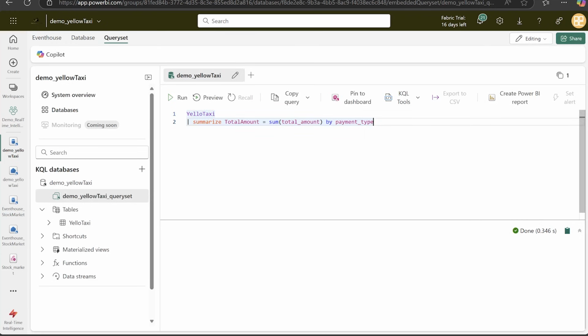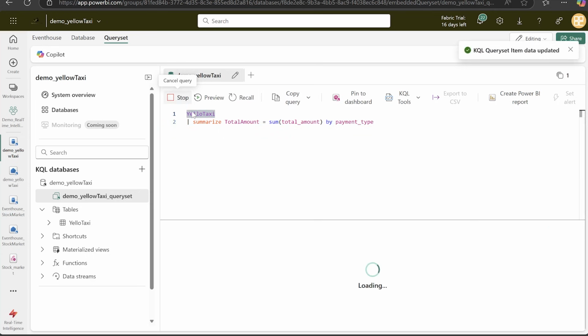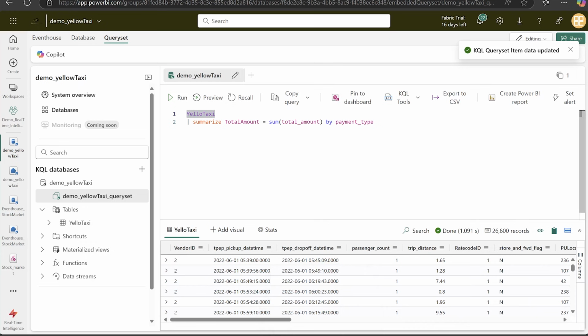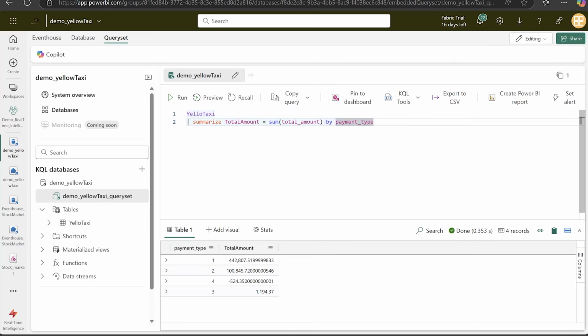However, guys, if you are analyzing something different, or if you would like to check the columns that are coming into your data, you can simply select the first one and have a look. And according to your requirement, you can modify this one. But what I'm going to do is run this simple query where I have the payment type 1, 2, 3, 4, etc., and then I have my total amount. This is just a simple one.